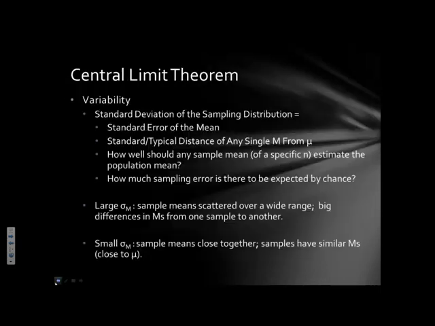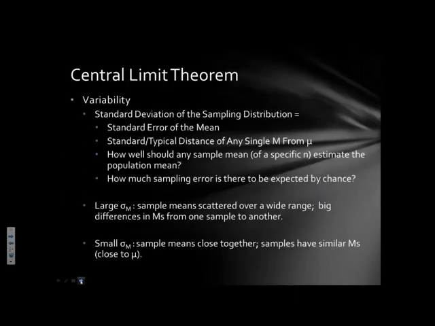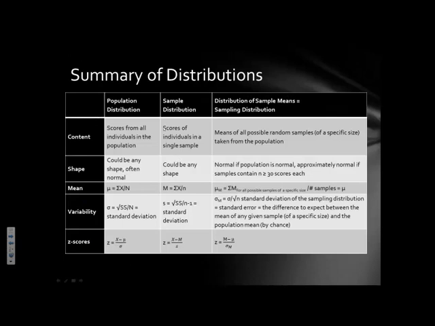So remember, all of these possible sample means of a specific sample size from the population would be the distribution of sample means, or the sampling distribution. So we're no longer just concerned with X scores, but now all the possible means that you could get. Moving on to shape. Typically anything that you measure in the population will be normally distributed, where most people fall in the middle and then you have extremes on either end.